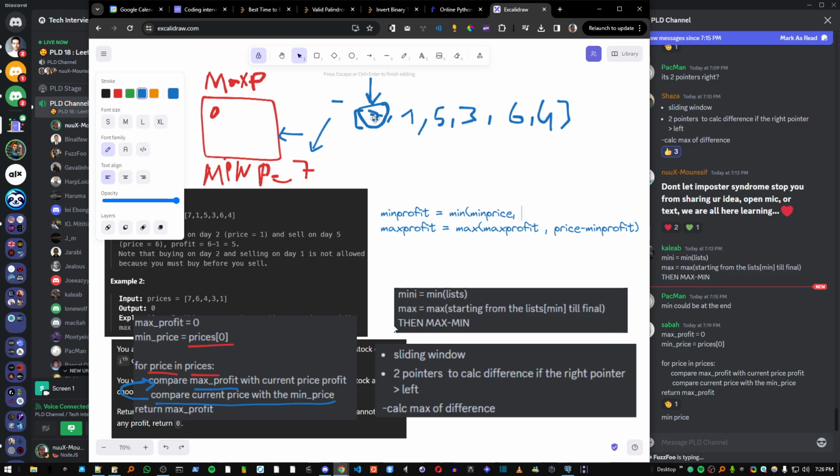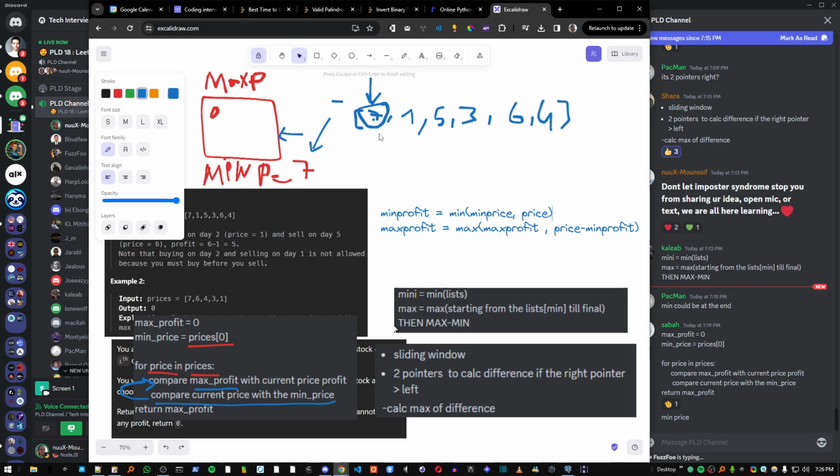So we do, I forget the formula. Is it price? Yeah, you said price less than min price or something. But I guess it's like she said, it's left and right. You are doing the left and comparing them. If it's less, then you set the min price to the smaller value.